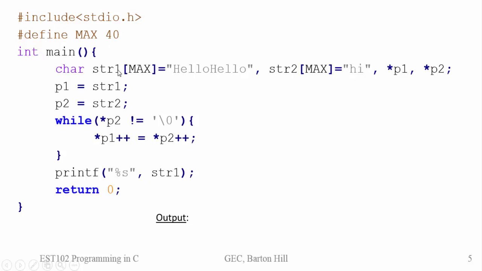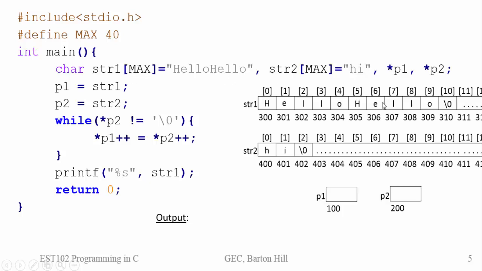then memory will be allocated for str1 which is having this value and str2 which is having this value, then 2 pointers p1 and p2. Okay, so this will be how the memory will be allocated. So since it is having size 40, there will be 40 bytes allocated for str1 and str2. Okay, and this is the value inside str1, hello and a null character, then str2, hi and a null character. Okay, there are 2 pointers p1 and p2 and all the addresses are just assumptions.